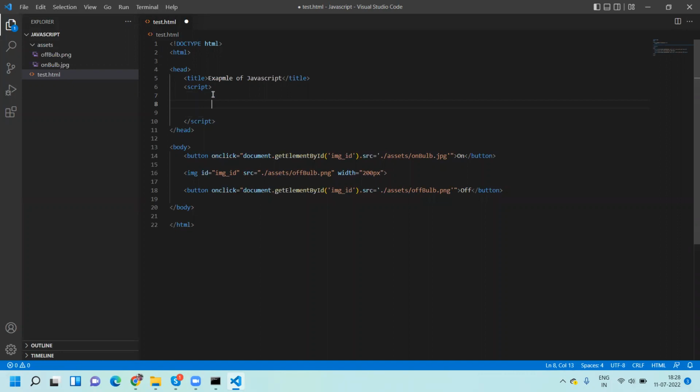First you can declare the variable and define the value. First you will initialize the variable, then you will declare the value, okay. First initialize the value: var name. This is one variable, okay. var name, age, and salary. These are the variable names, okay. So this is the initialization. You initialize the variable, right?